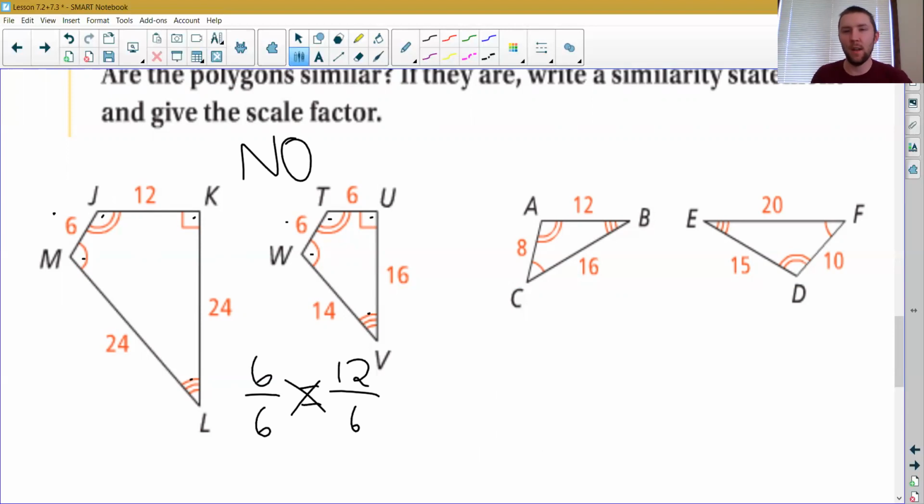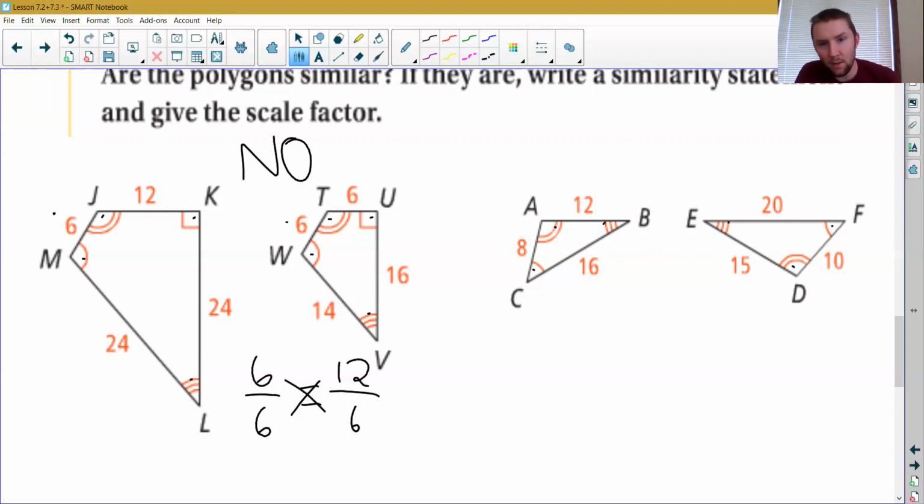Because those side lengths are not in the same ratios. Now, if I go to these triangles over here, again, I want you to first notice that I have an angle congruent to an angle, and an angle congruent to an angle. So I have 3 pairs of congruent angles over here. So again, I'm going to look at my side length ratios. And it's important in this case, because they've twisted one of these shapes around, to be real careful about what sides go with what sides.